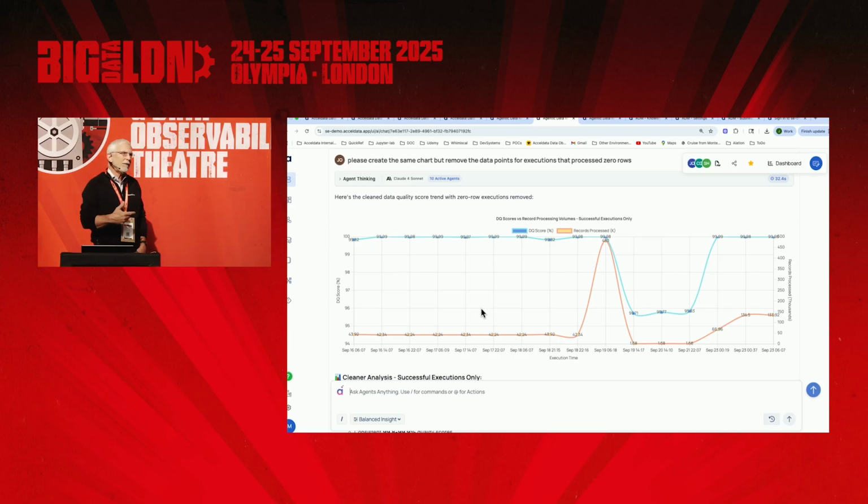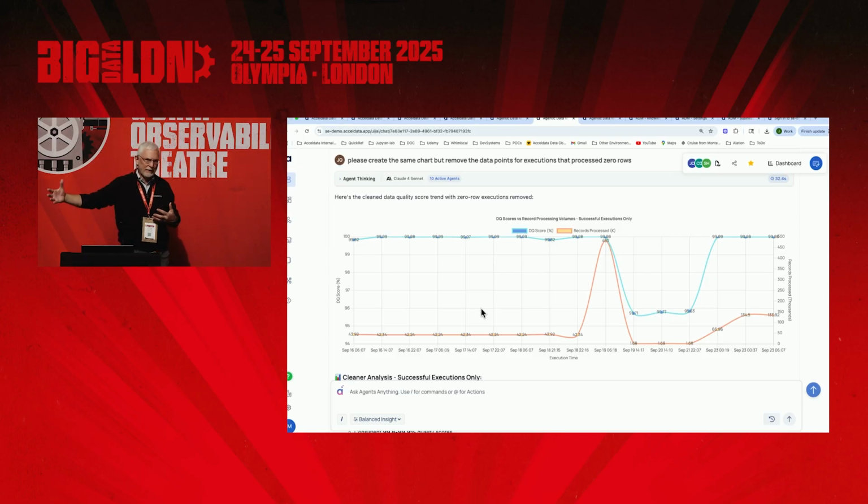So if you think about what I would have had to do in a dashboard, maybe in my system, a dashboard if you loaded to Tableau, to go from looking at a view and start excluding specific data points, to instead letting the agentic system just produce those visualizations for me. And I could say, no, I want it this way, better that way. You start asking, do I really need to build dashboards? If, as a business user, I could just ask the system to present data to me in a certain way. Again, the observability platform has all this data, has all this metadata, and I can just ask the agent, present it to me as I want it seen, right?